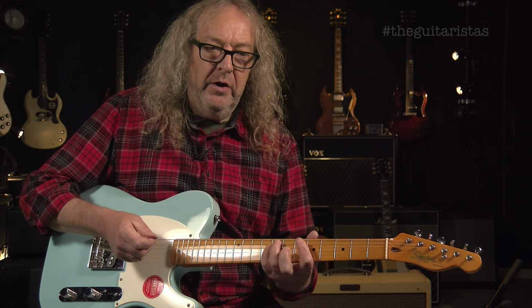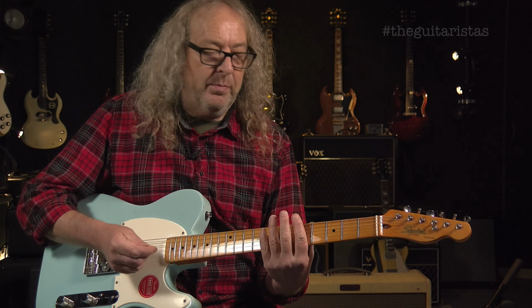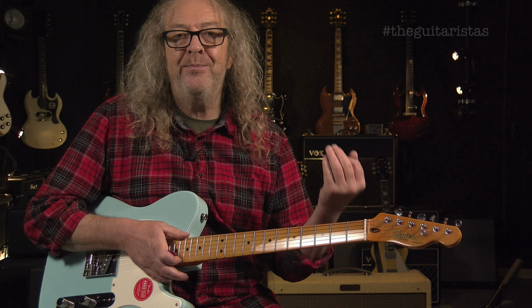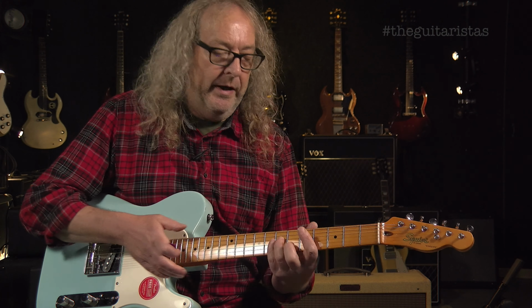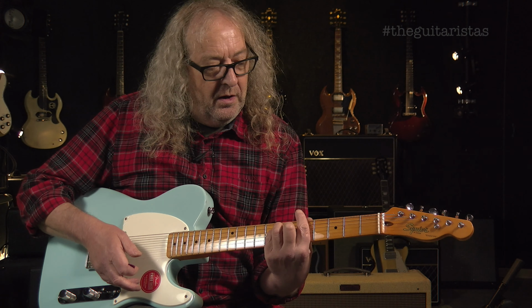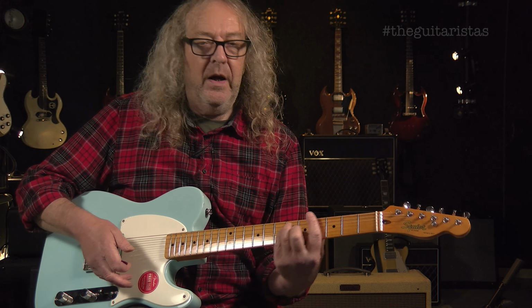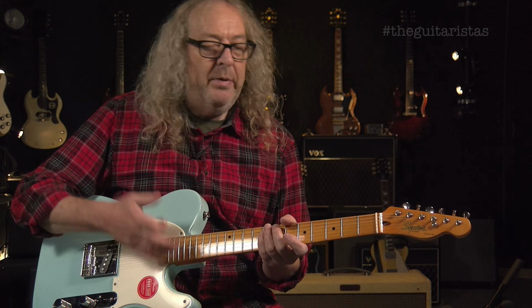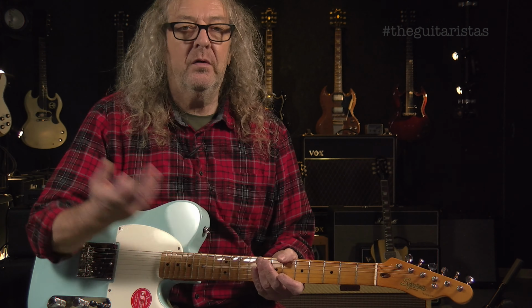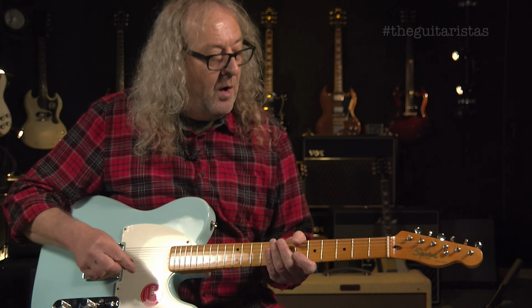So I think it takes a little bit of adjustment from the guitars we've been playing recently, the Les Paul Juniors, and they've got chunky necks. This is quite flat, so there's an adjustment to be made in your position. But you get used to different neck profiles very quickly. You just play a guitar for a while, and then all of a sudden it's really comfortable.